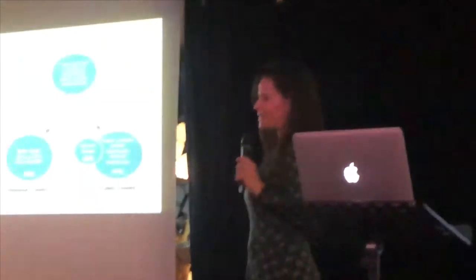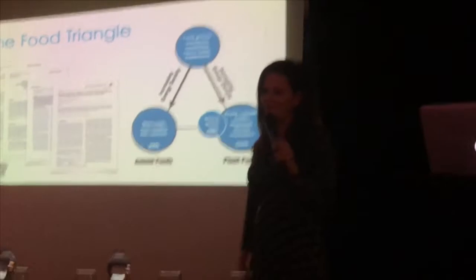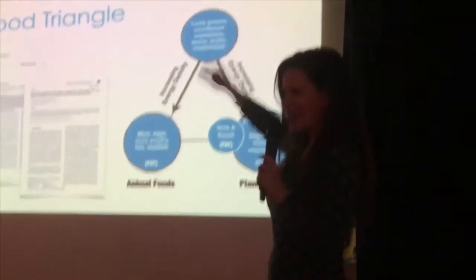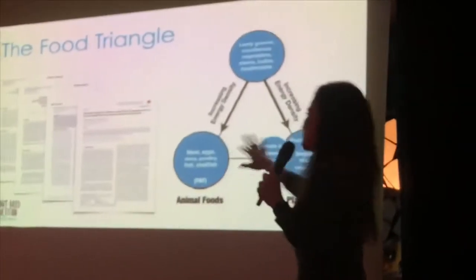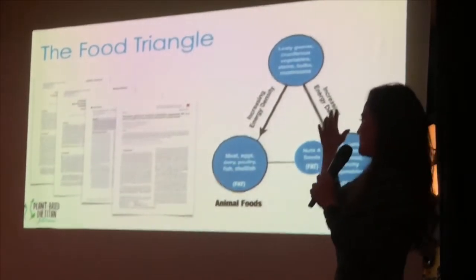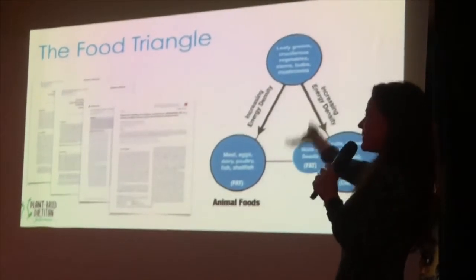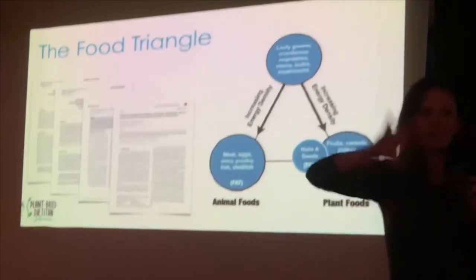The problem we get into is that the standard Western diet is what they humorously call, I love this, bottom feeding. They're not going on either side of the triangle, they're eating one from here and one from here. If you think about it, steak and potatoes, fried fish and chips, spaghetti and meatballs. It's one from each side. So they're getting calorically dense foods from both sides of the triangle, and it's really easy to end up chronically overnourished. This is where we see the overweight, obesity, and the chronic diseases come in.